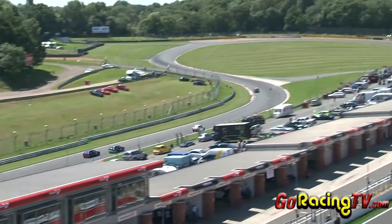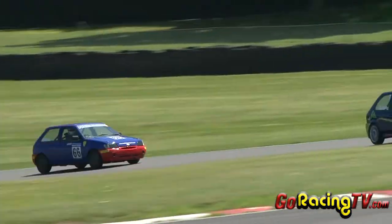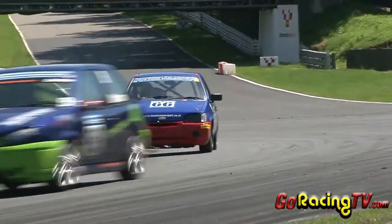Well, he's leading the class and he's got a bit of a cushion between himself and the second man in class, but he's enjoying his race with Ed West, who looks up the inside as they come up towards Surtees. Well, it's not going to work, this challenge at the moment. Certainly, Ed West's been put under pressure in Class A.